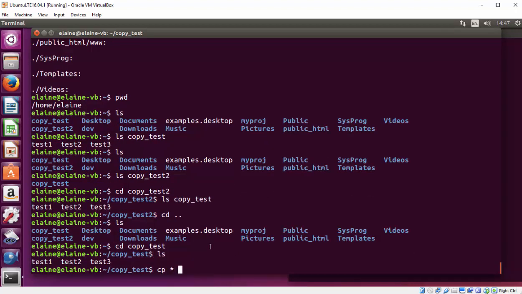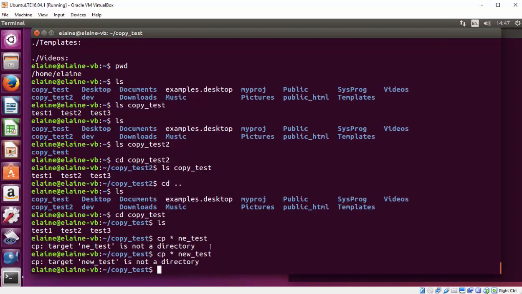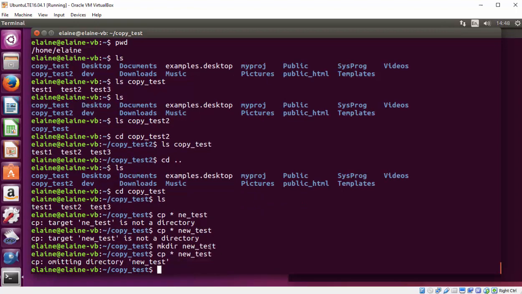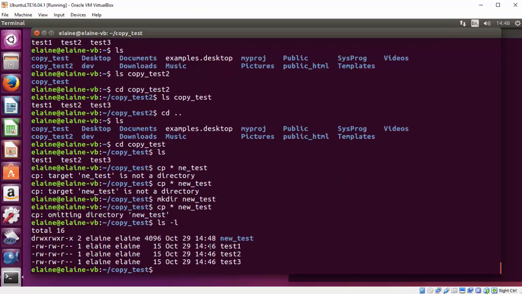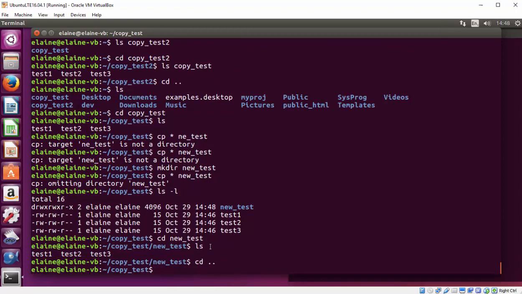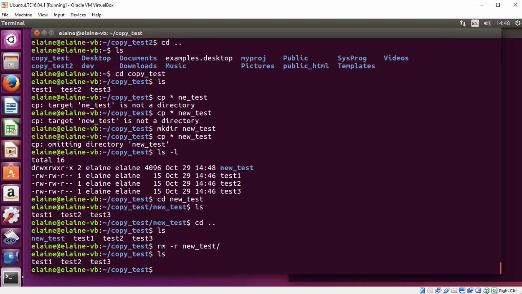Just going to try a couple of other little things, show you that. So imagine I want to copy everything to a new directory. Well, I can't, I need to make it first. Again, just showing you I have to make it first, so it won't create it and then copy into it. So what it's done now, it's tried to copy everything into new test, and there it is. That's a good way of doing it if you want everything to be copied and not the directory itself.